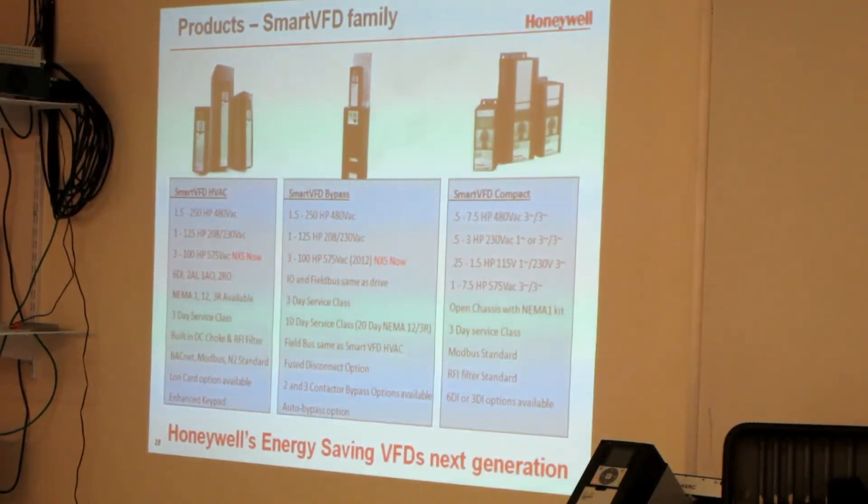On a 5 or 3 horse, you can go with the compact instead. On a compact, it only goes up to 7.5 horsepower, but it's going to be 480 volt. If you're going to do 230 volt, the best we'll do is 3 horsepower. The bigger one would be 7.5 or 5. It's not as easy to program — it's more codes, so you need the book. Why would someone offer a two-contact for bypass? Cheaper. When someone says they need a bypass on the spec, they want a two-contact. When we get the bypasses I'll show you why a three-contact is better.